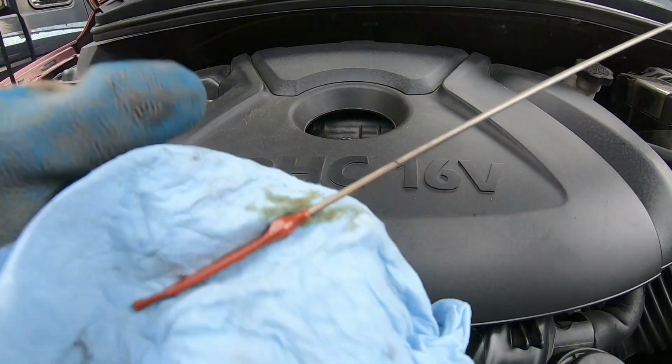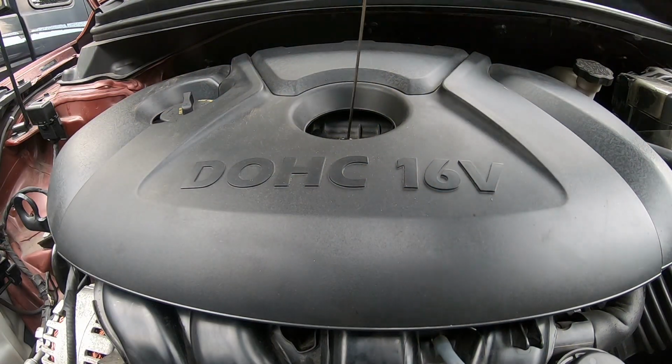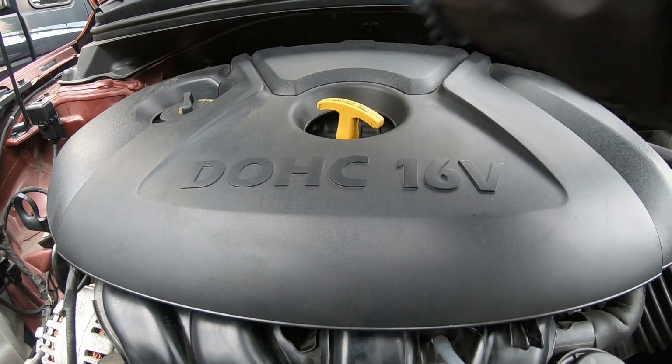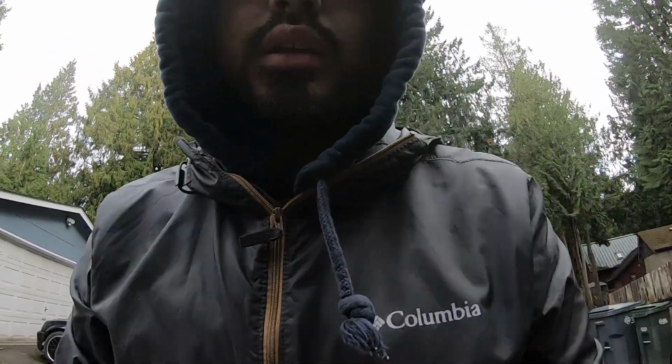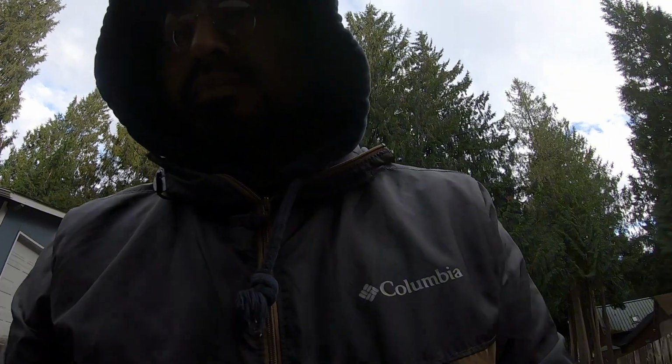It's not that dark. Like I said, I did do the oil change not too long ago, so oil should still be pretty good. But we'll see. I did want to do the timing chain once it was ready to get another oil change, but I'm gonna have to do it a lot sooner. So we'll see what happens with that, and go from there.